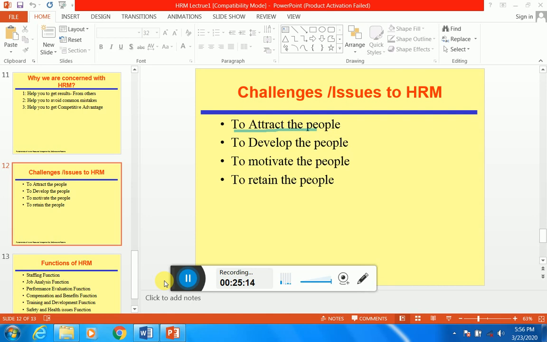The third and last point is to motivate the people and to retain the people. Motivation simply means to influence the performances of the people and to redirect their efforts in a desirable direction by different motivational tools that can help in fulfilling the mission of the organization. The third very important concern is to keep your workforce motivated so that they keep on delivering effectively. The last one is to retain the people.